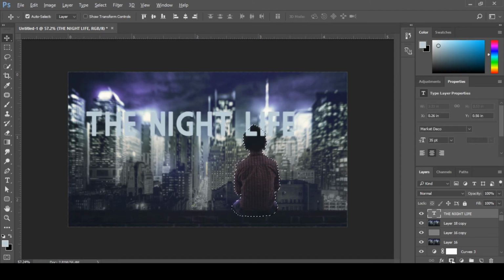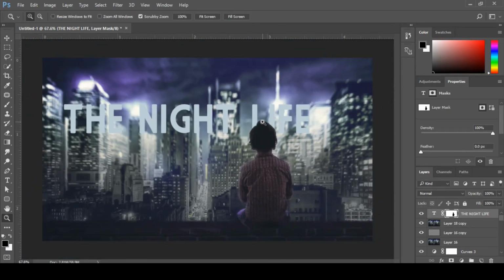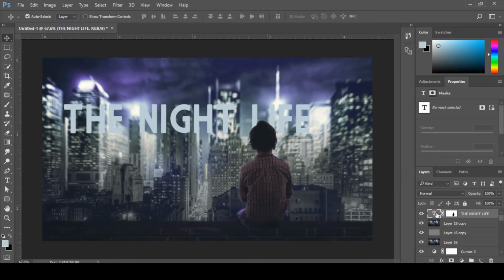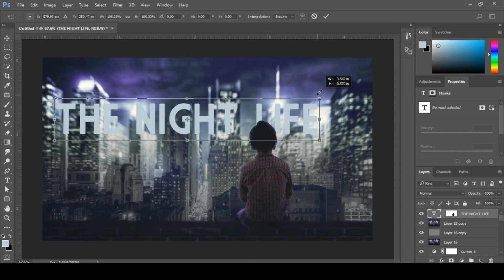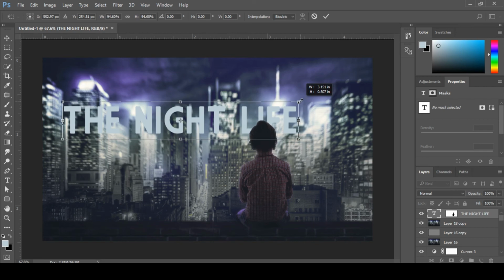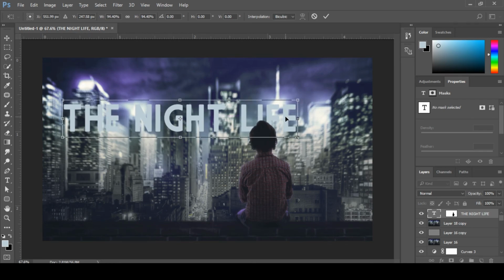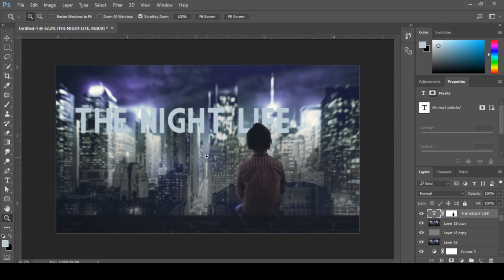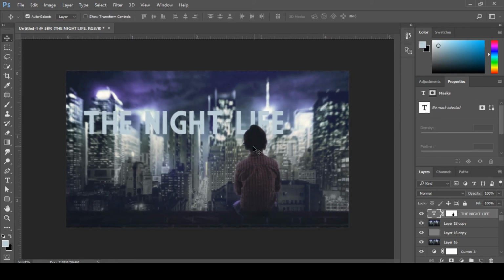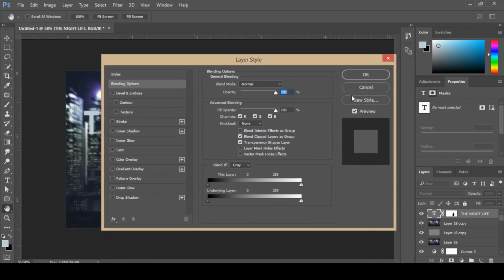Then we'll add an inverted layer mask by holding Alt and pressing the layer mask button on the text layer. Unchain it to move the particular word or letter freely, and reposition it like that. Okay, that's good. And again chain it and double click on the layer to bring up layer style.